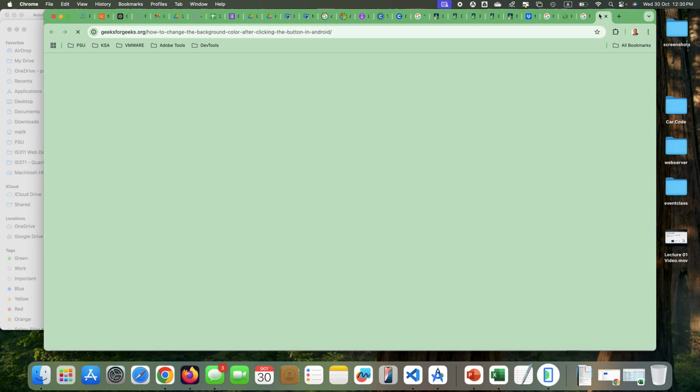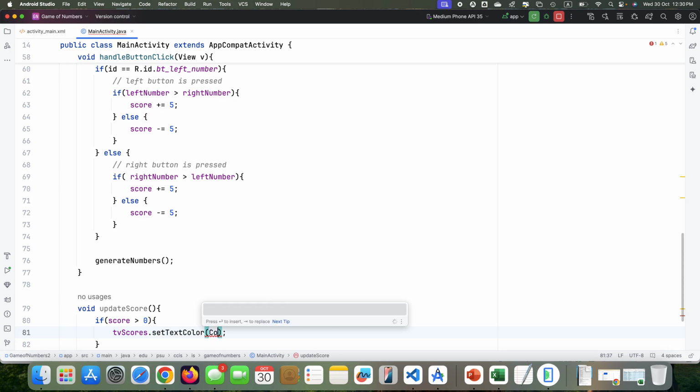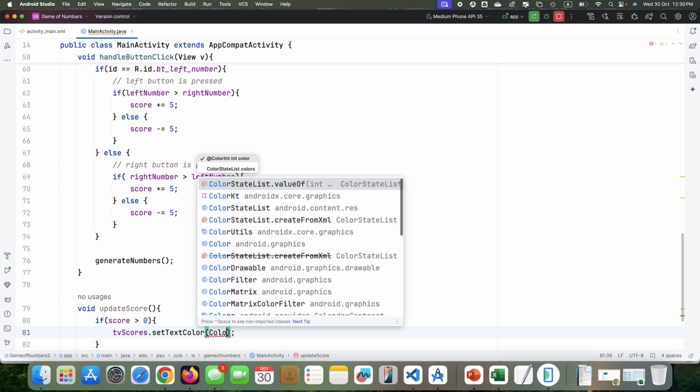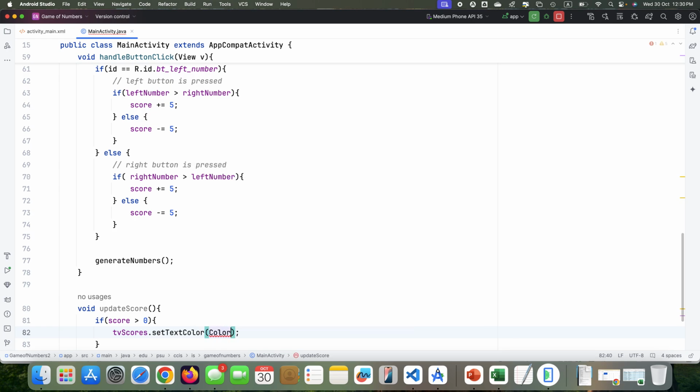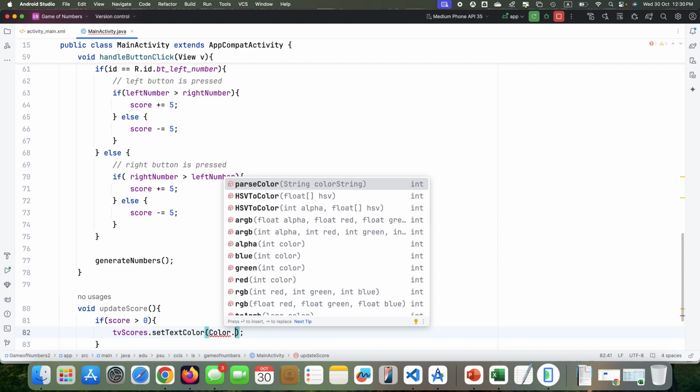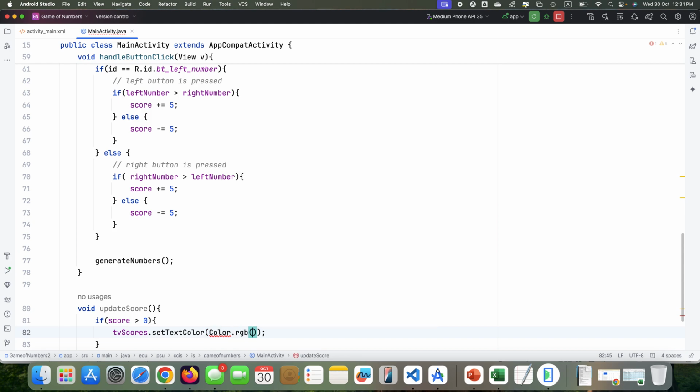Okay, so let me see where that is. Yeah, I think so. And then if we give the color, yes, Color.rgb, it gives me the integer value, and then we can give what we have here.